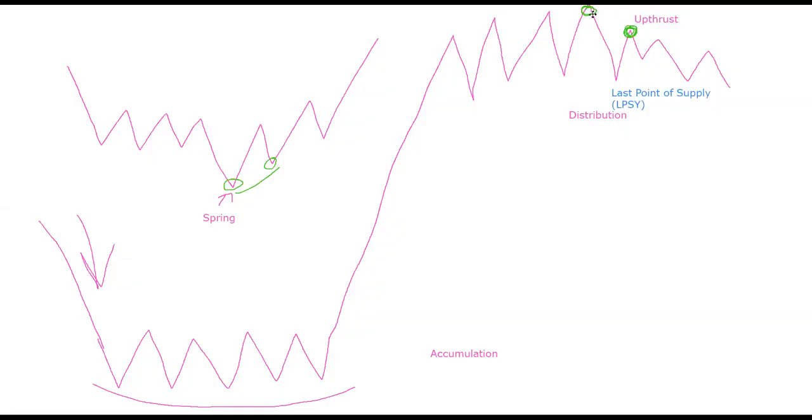This is the upthrust. You see how the upthrust is above the last point of supply. The upthrust will never be below the last point of supply. And this is going to be your example of the market coming up to its extremes, okay? You guys can go back and rewatch my other video, the extremes theory, right, that I just posted in the chat, so you guys can get a better idea of what I mean by this. But I'm going to continue.